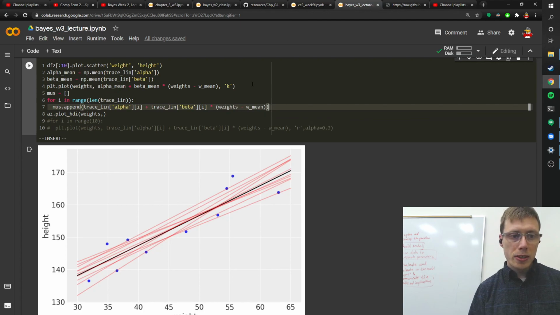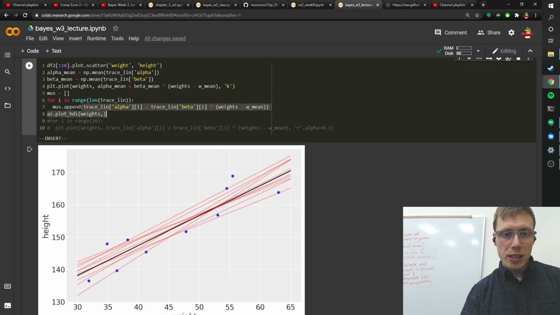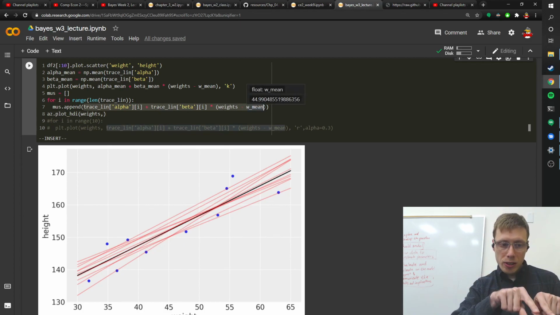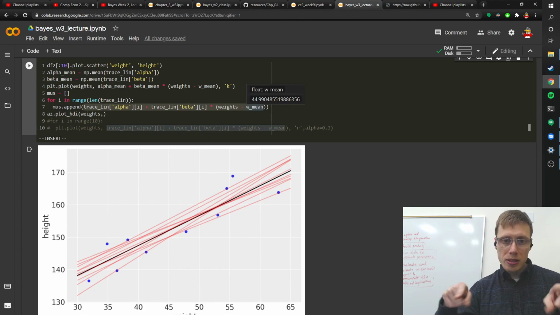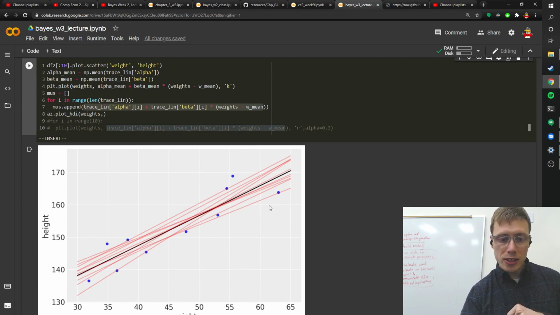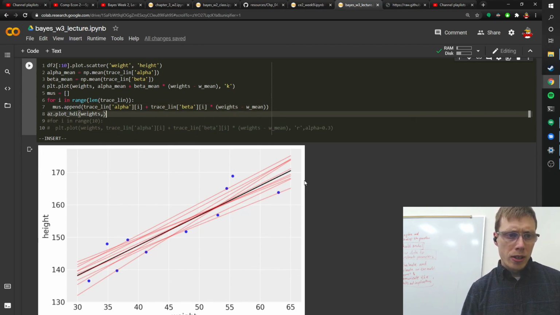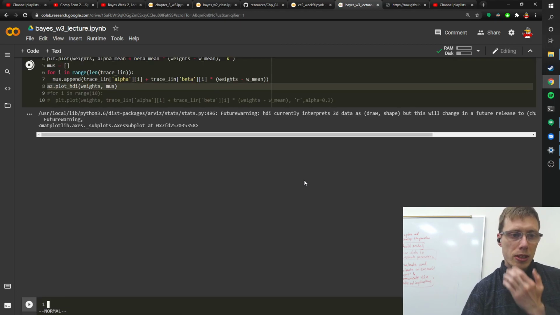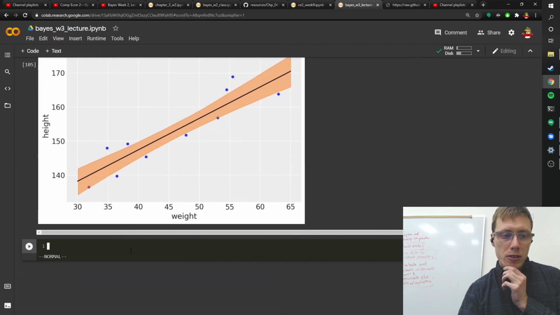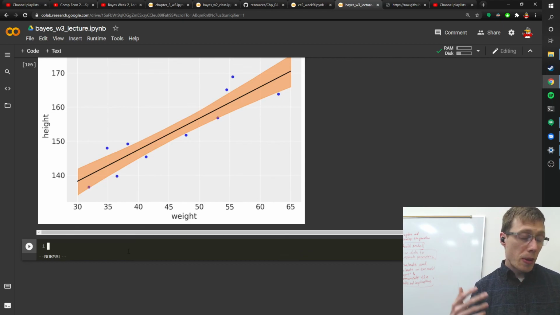All right, so what we're going to do here is, for each one of our samples, calculate for all the weights, from 30 up to 65 that we had that little line up for, what the line is. So we're going to calculate every single line and put them all into a list, which is mu_se. Then we're going to plot the 89% credible region, sorry, the compatibility region for all those lines, and that's what we get.